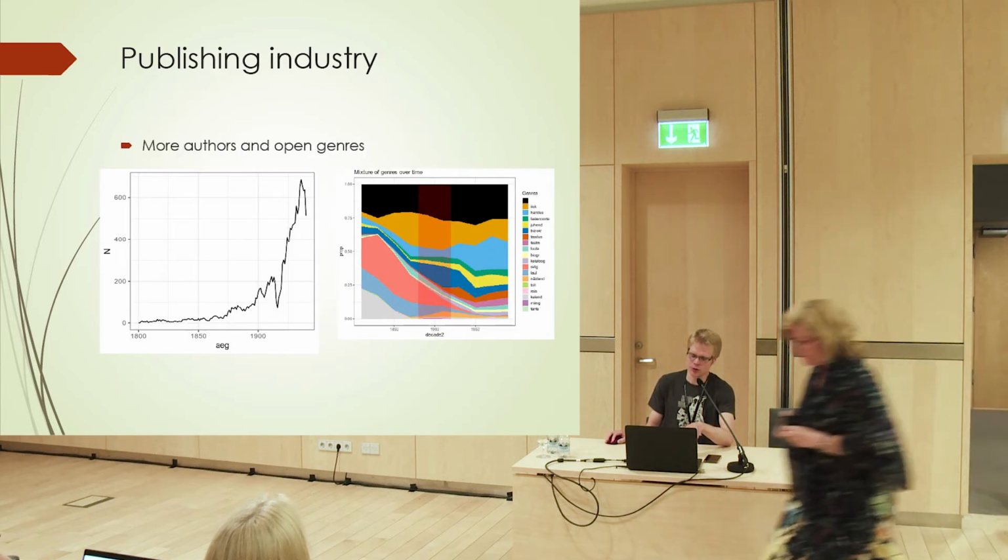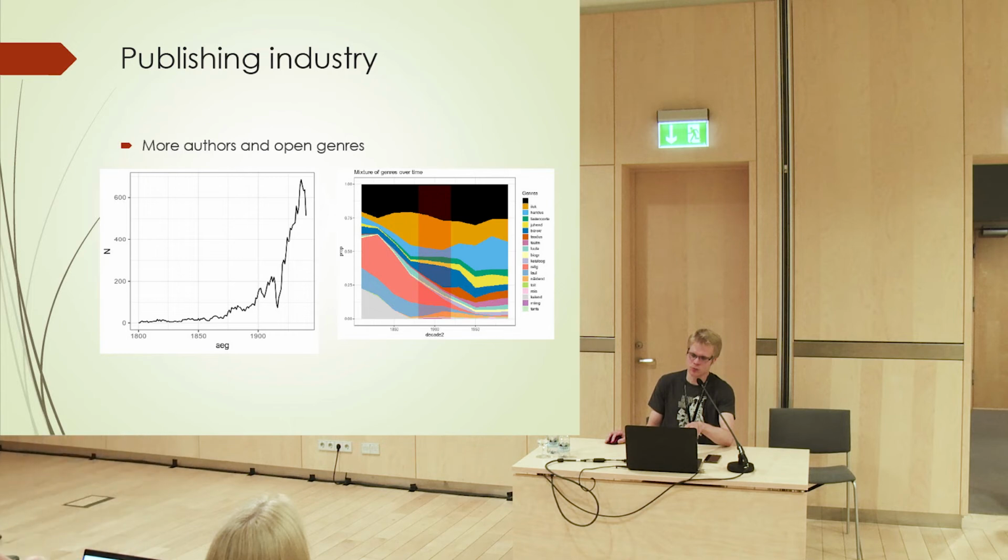And at the same time, you can also see a growth in the number of authors, and the distribution of genres became different. So when people were writing more religious texts initially, then fiction starts to become a more popular genre, which is in fact a characteristic of the language community that isn't discussed much, but actually matters also for sociolinguistics, that there are more writers and more readers, so it's a really more active and involved community there.